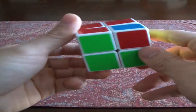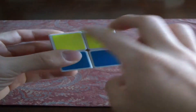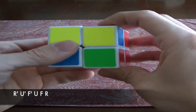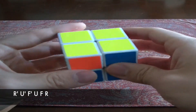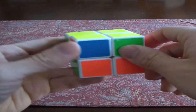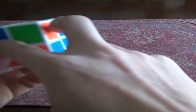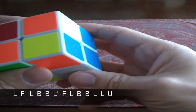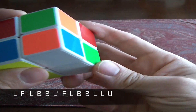Let's look at the possibilities again — it's the same one, that's crazy. Two on top, two facing you. You're going to do: right inverse, up inverse, front inverse, up turn, front, right. We got it again. For the last step with two corners in the back to switch, it's: left, front face inverse, left face, back twice, left inverse, front face, left turn, back twice.